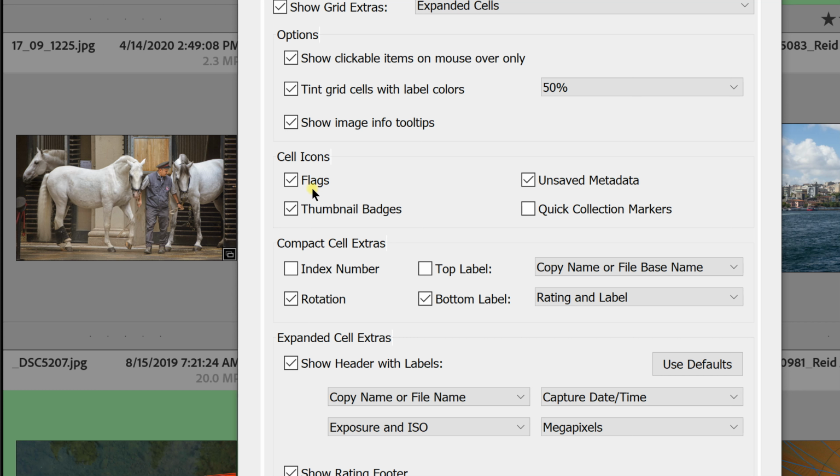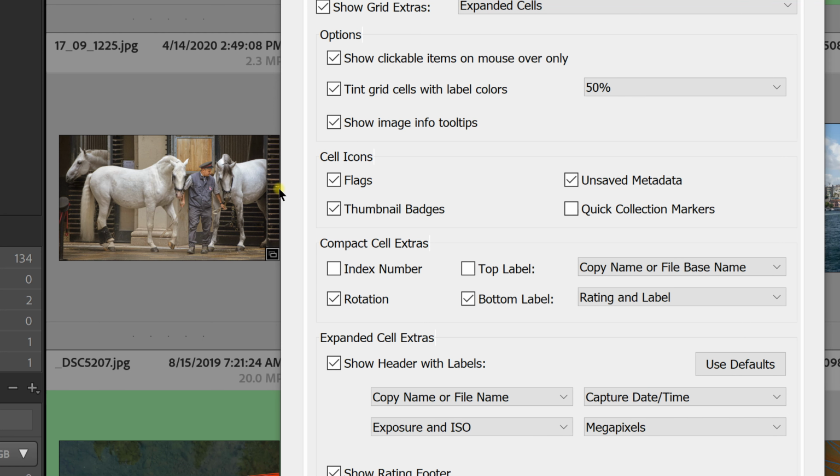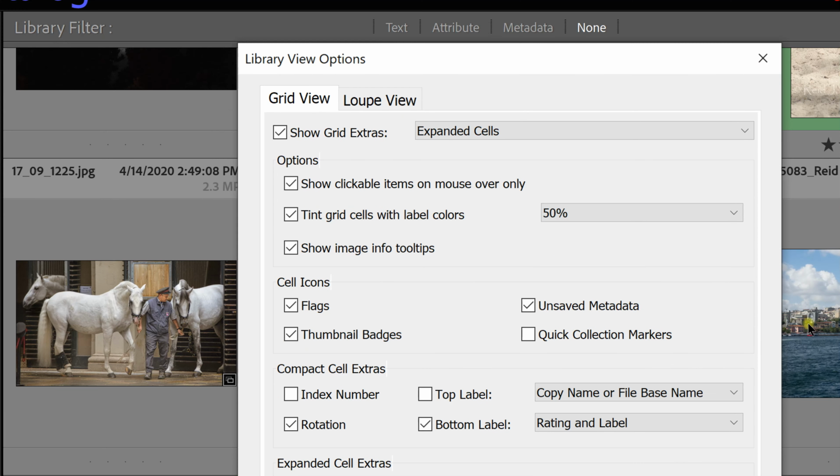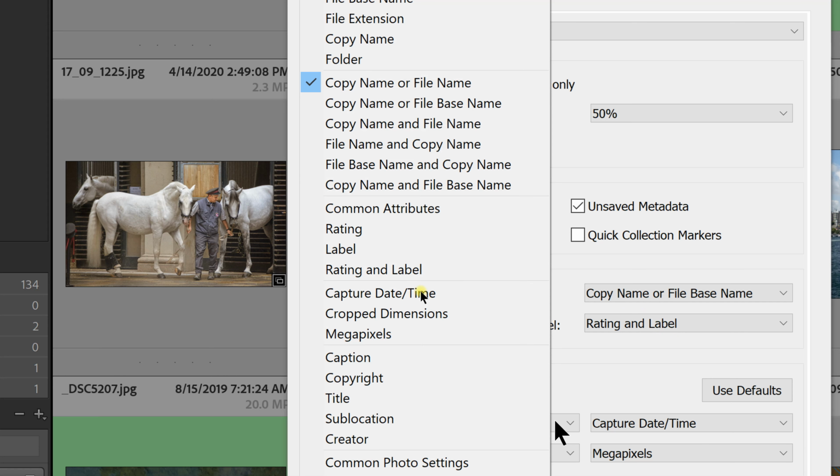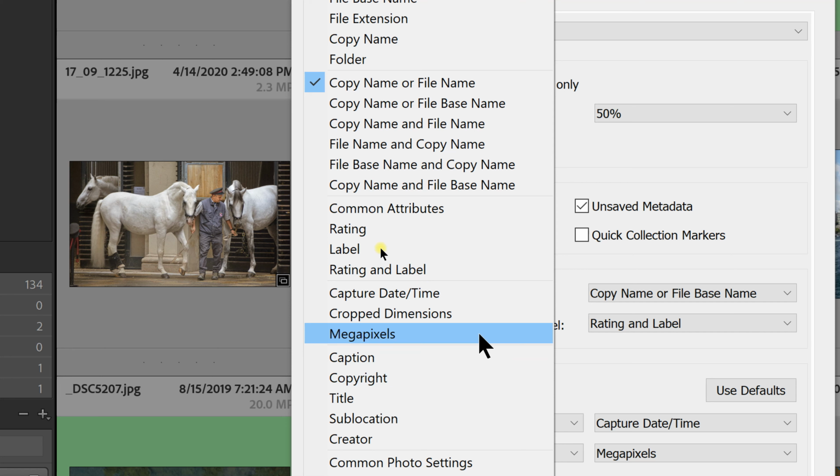What's going to come up for the file name is the name of the file. Okay. Now, there we go. So we've got these compact cell extras, and if you click on them, it's going to pull up this drop-down menu of all kinds of different options that you can change it to.